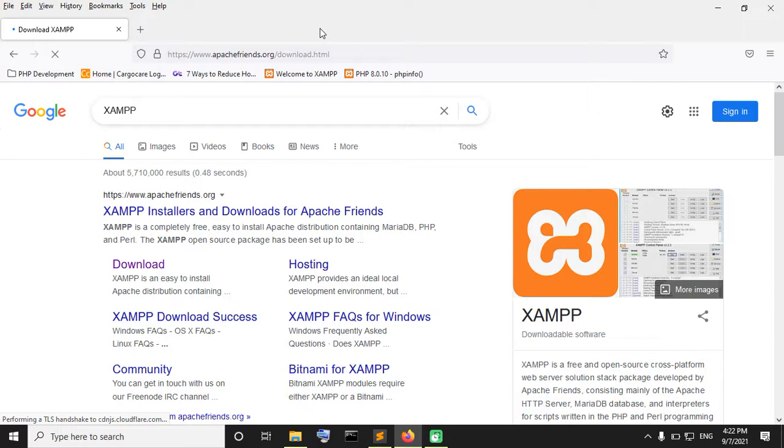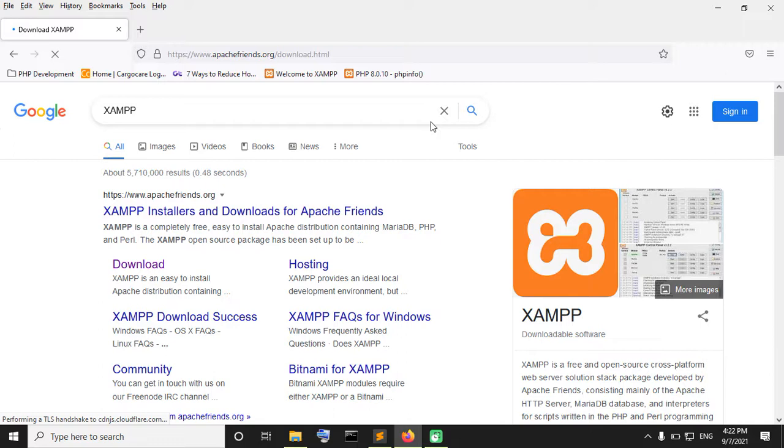It's going to open the download page. So I'll show you how you can also download the XAMPP setup file on your computer too.